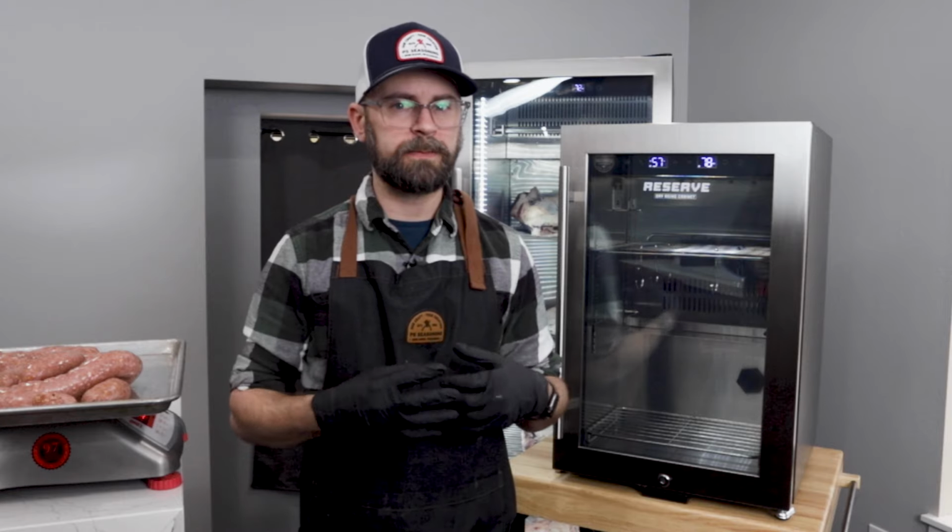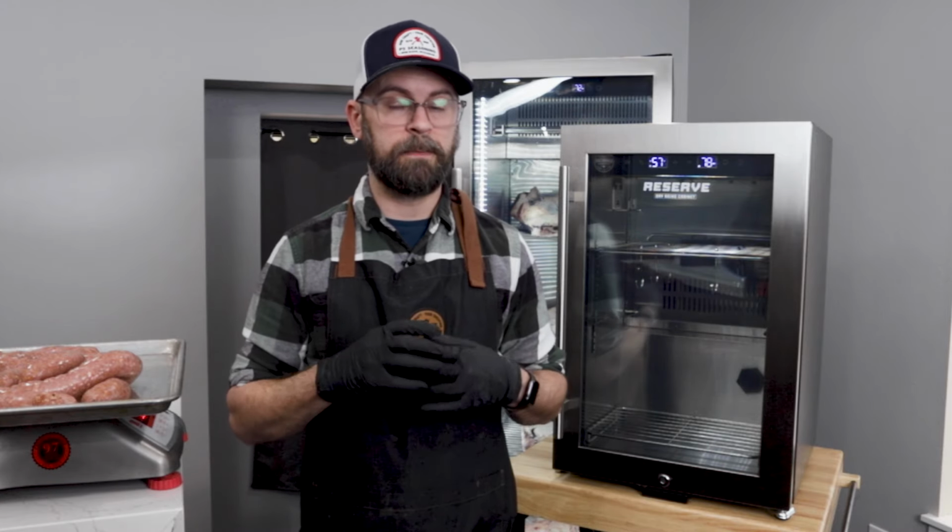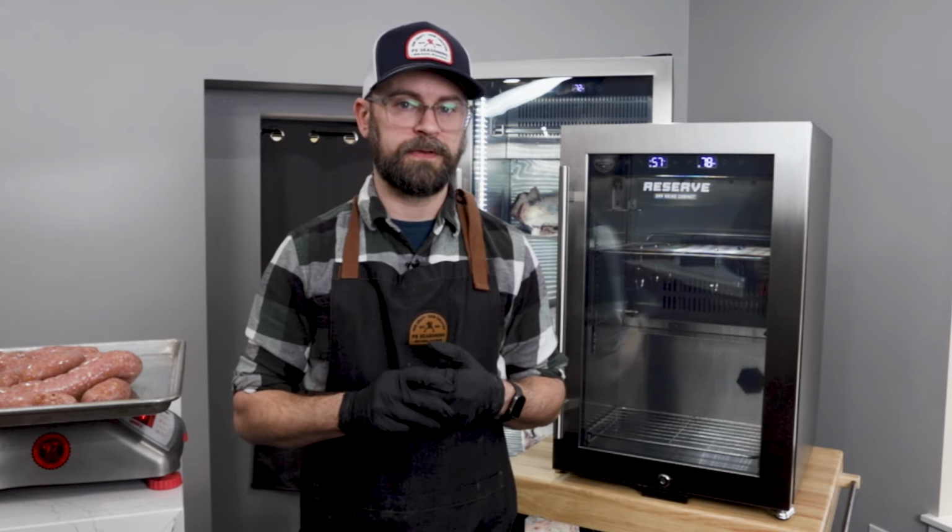I'm going to hang our sausage at the twists on some hooks that I'm hanging from our top rack. I want to give them a good amount of space so they have room to breathe and pull the moisture evenly from all of the sausages.